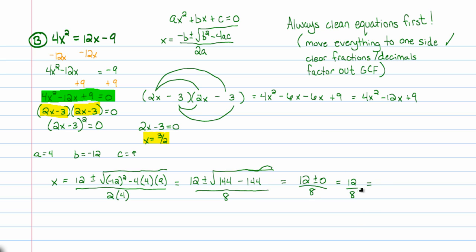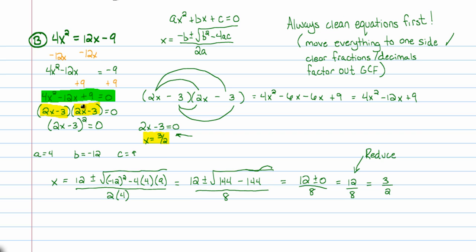And this reduces down. Whenever you have a fraction in mathematics, especially at this level, everything that you've learned up to this point in mathematics is fair game. You need to use everything you've learned. So always reduce fractions. Anytime you have a fraction that you don't reduce is cause for point loss. So this would be 3 halves. There we go. Which is exactly what we said it would be if we had just factored in the first place.